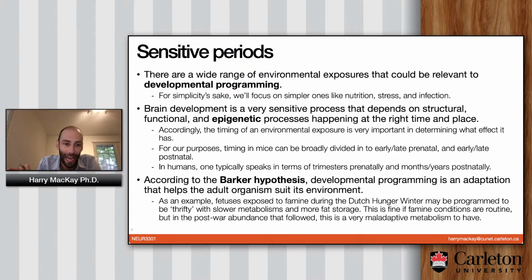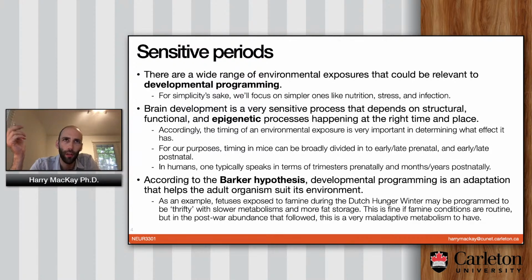These things all happen at specific times, and because of this, there are what we call sensitive windows or sensitive periods, where environmental exposures that happen during this time upset a very specific part of the developmental process, leading to long-term changes in that part specifically. So the timing is really what matters when it comes to exposure. Being exposed, for example, to famine in utero is much, much worse for you than being exposed when you're, say, 5 years old. It's not great when you're 5 years old, but you'll most likely recover. But if it happens to you while you're much younger and your brain is still in an earlier stage of development, the effects can be permanent, not just transient.